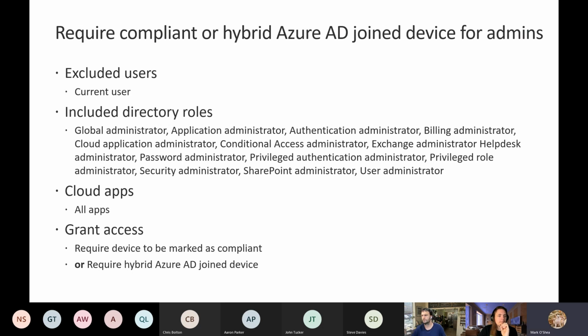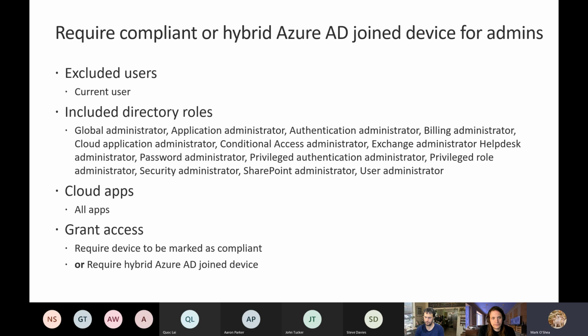Okay, so now the second part of it, the included directory roles. I'm sure there's logic behind the roles that they've got included in here, but my take on this is they just sort of chose some of the more widely used roles. Not to say that this is the wrong list or the right list. I think the reality is this is probably just the beginning of the list, because there are potentially going to be a lot more directory roles that we do want included in here.